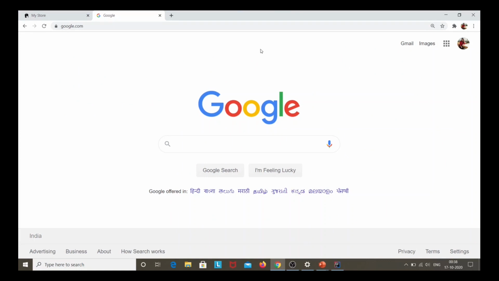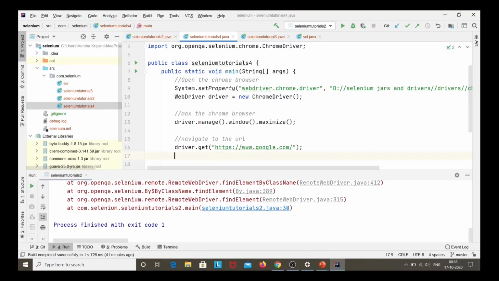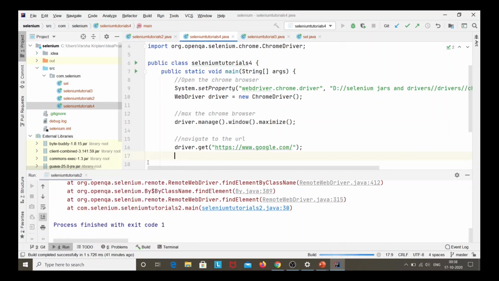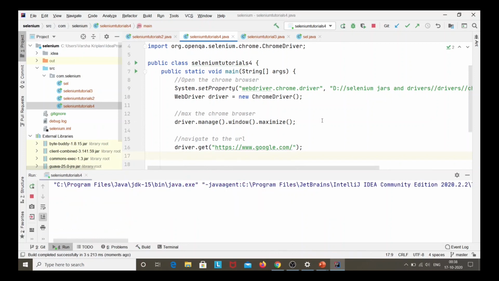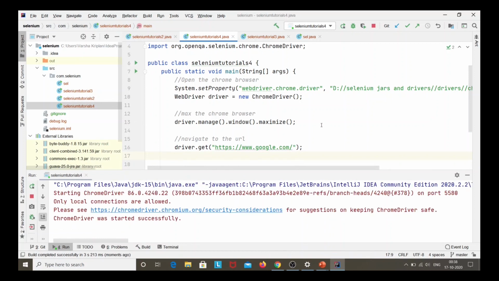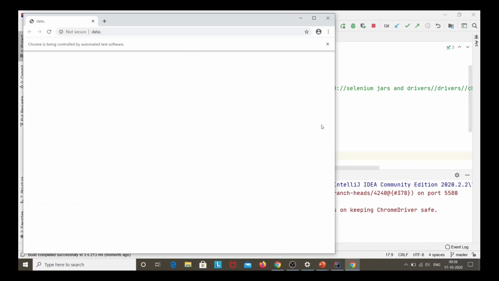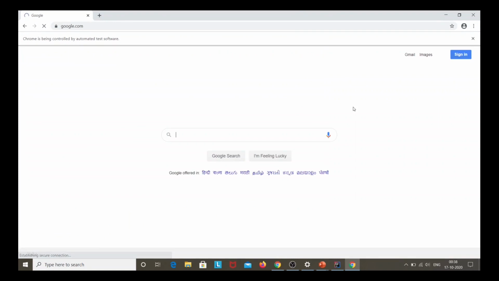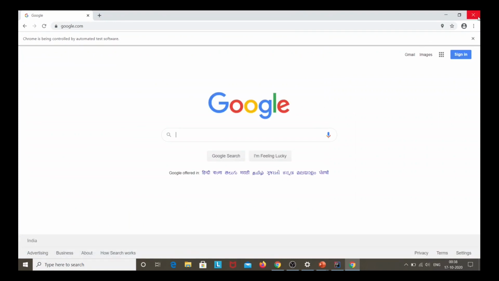We will try to find the number of links present on this page. Let's see whether this program runs properly or not. Okay, my Chrome browser is launched. It is maximized. It has navigated to google.com.